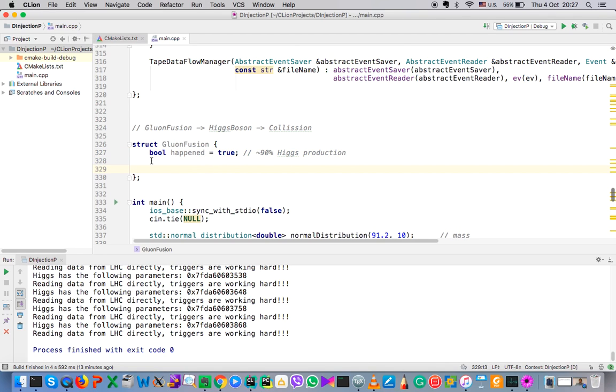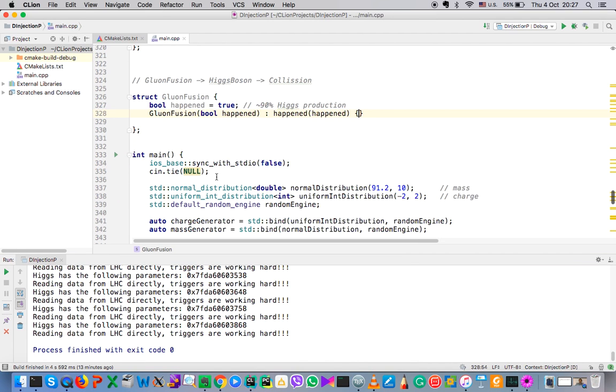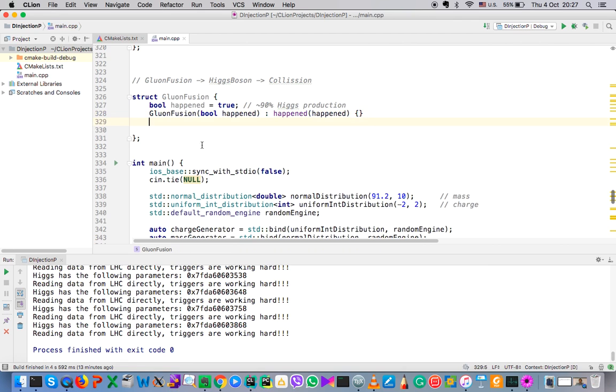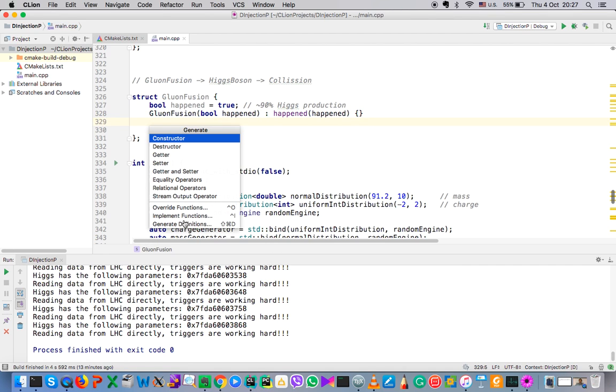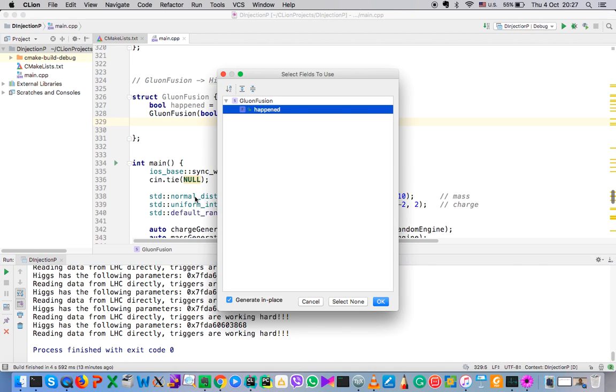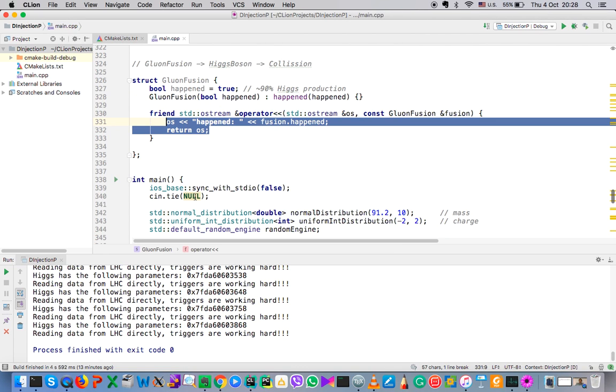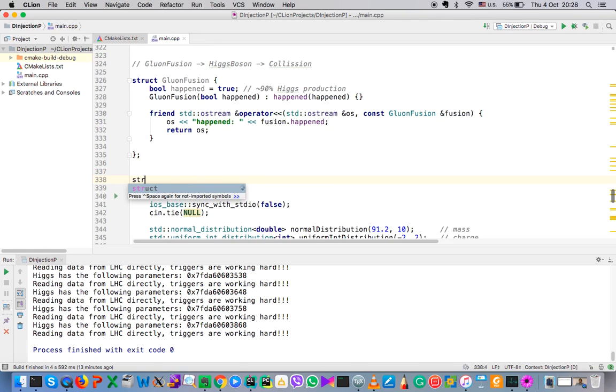Now what else would I do? I would produce here a constructor and a stream output operator, like that, and we should be fine. Now we can move on and talk about the Higgs boson.